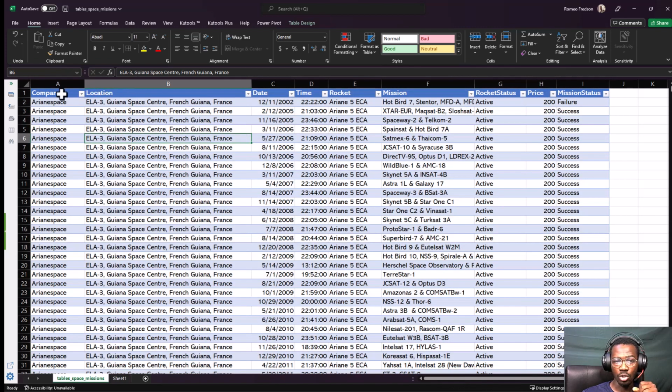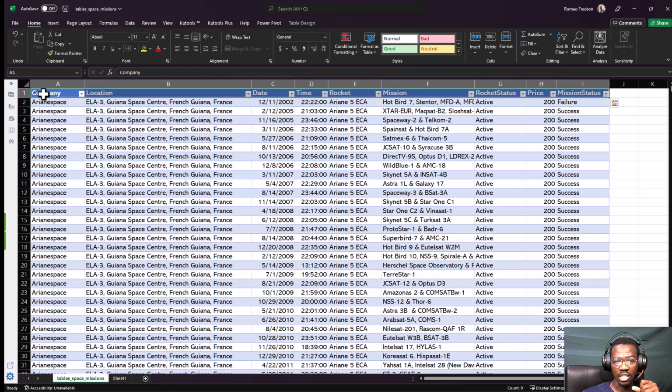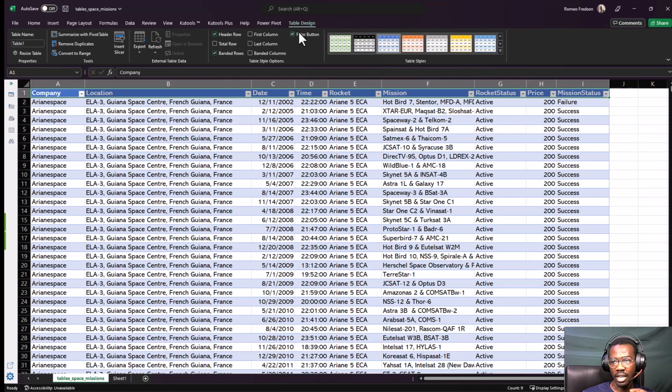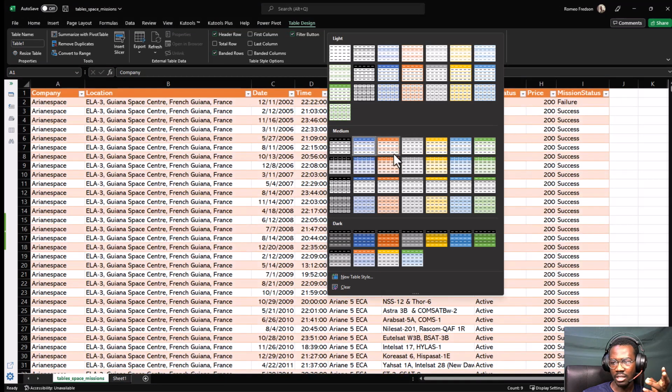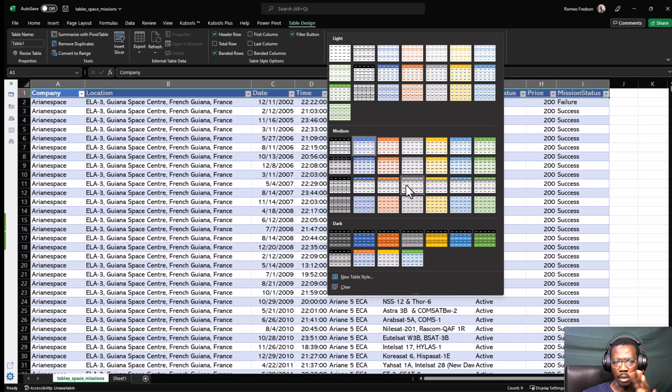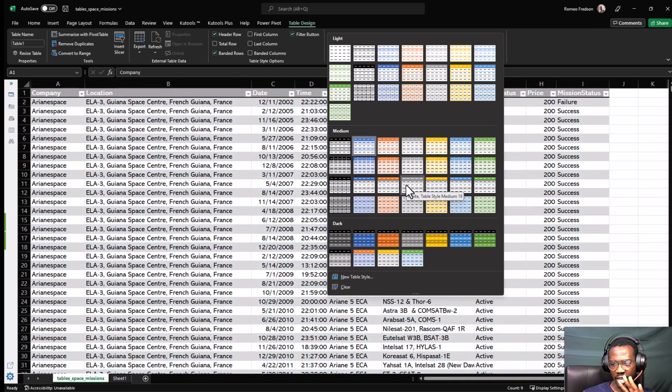Okay, I want to also change the table colors. Now go back over to table design. Table design allows you to do quite a lot. So I go to table design, and there are a number of colored tables that they designed for me. So I just click the down arrow, and then I say, okay, I want something that is not so bright, but perhaps a bit cooler and darker.